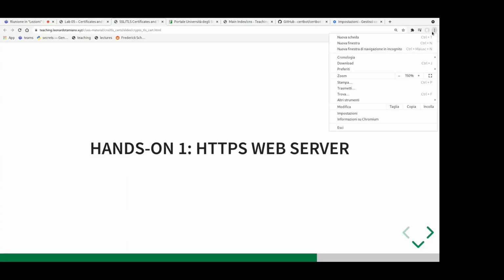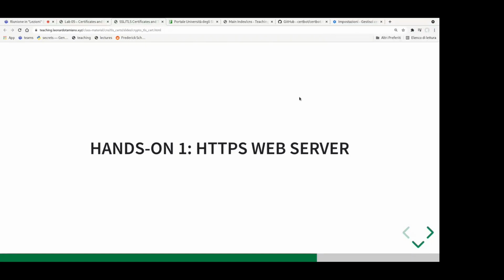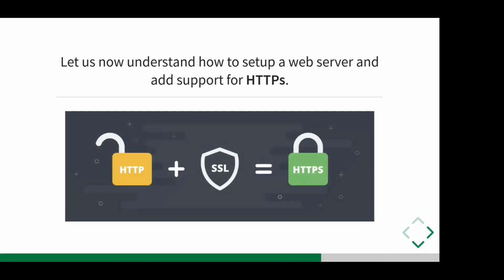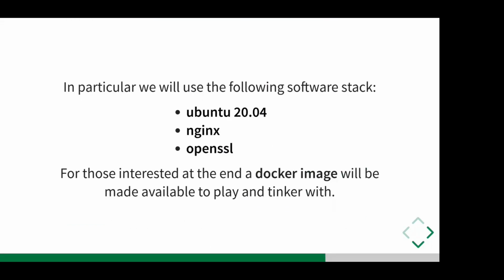Okay, so in this last part of the lecture, we will see two labs, two more practical things. In particular, I wanted to show how easy it is to set up HTTPS without using automated tools, doing everything by hand. I think this shows that it is not really that hard. You just need to know a few commands. In particular, I will show you how to take a web server, which typically handles only HTTP, and add TLS support, SSL, whatever. And we will use Ubuntu with Nginx and OpenSSL.